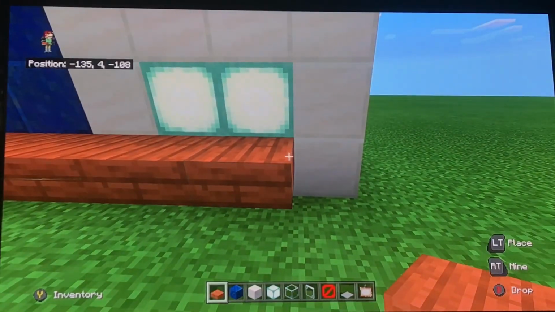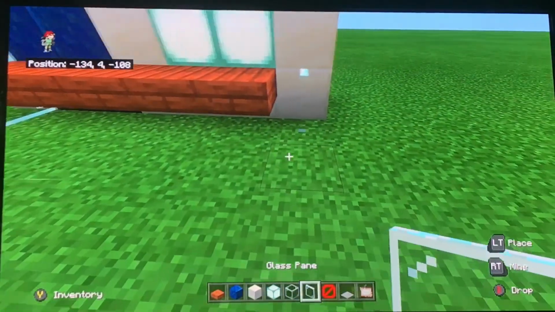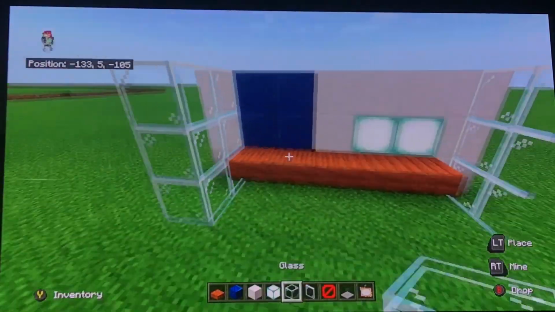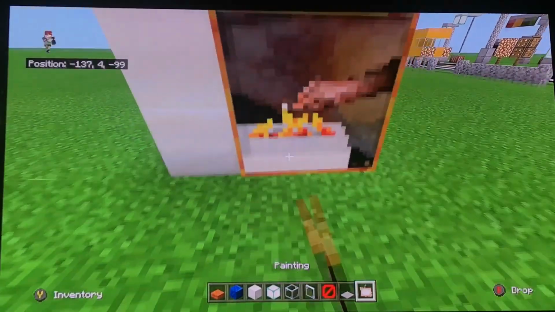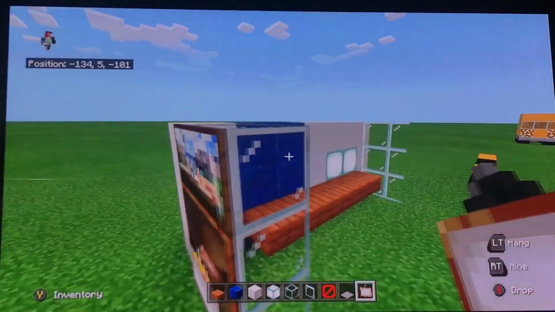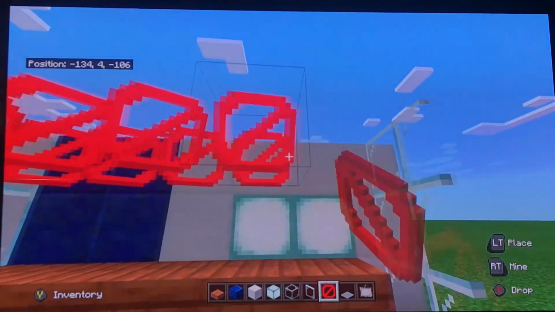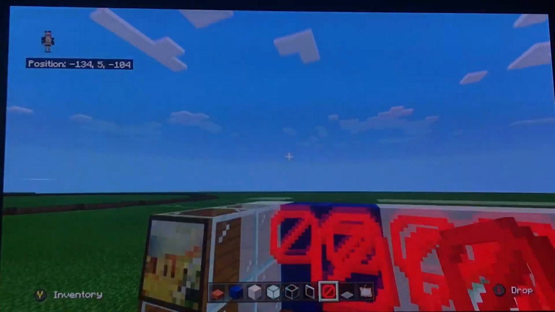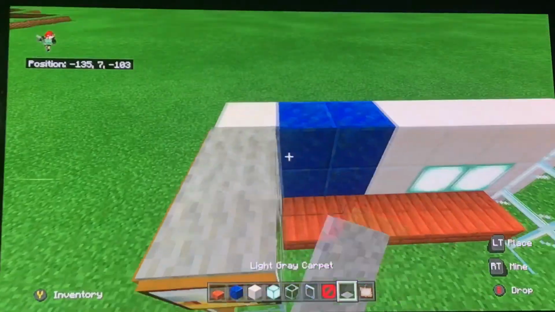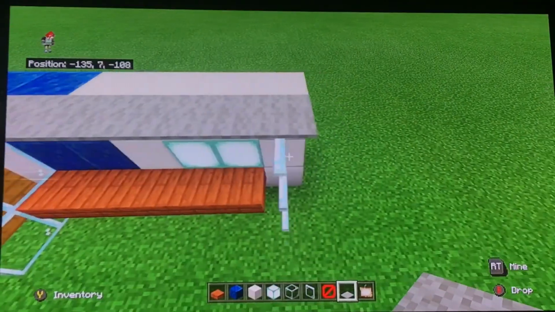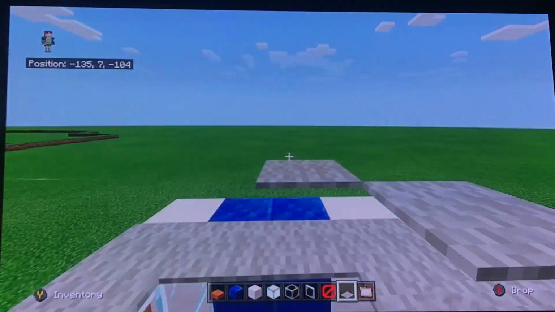You can use any slab you want, I just think that looks the best. Glass panes here. And then you're going to want to put painting there, and then one right there. Put barriers all along here, except for right there. And then put light gray carpets all on top. There we go.